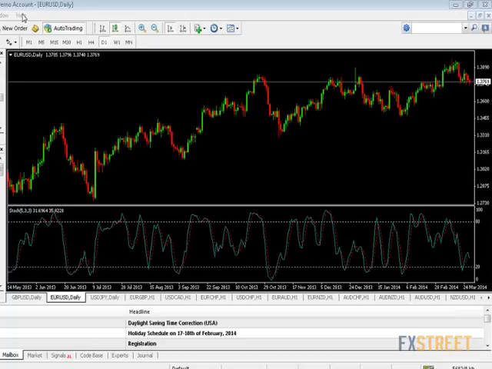So GBP against the US dollar, or GBP against a very weak currency like the Japanese yen, would be a great pair to choose to go long on, right? Because as long as the Bank of Japan continues their QE program and the Bank of England decides to taper, or their numbers came out fantastic today as well, which bumped it up another percent today. So looking at these numbers alone, you'll understand which direction these currencies are going.